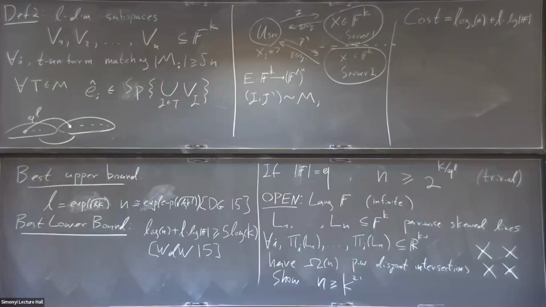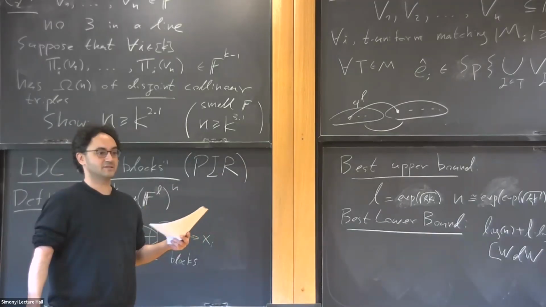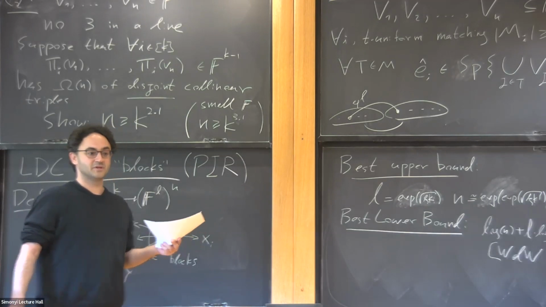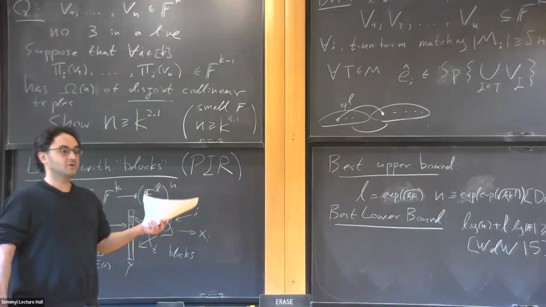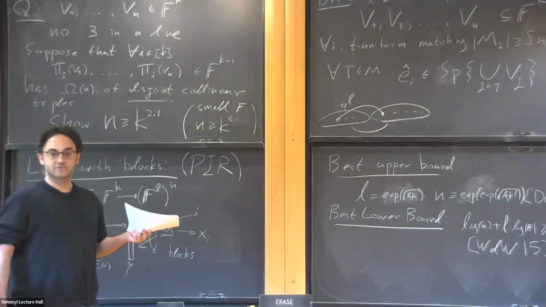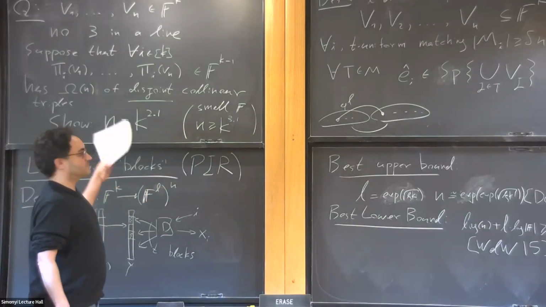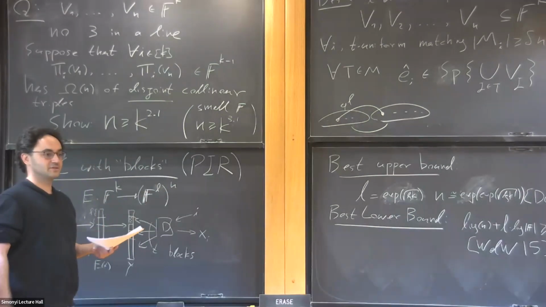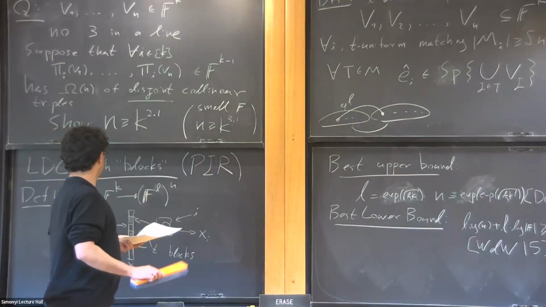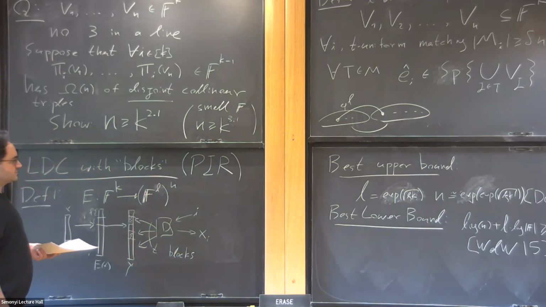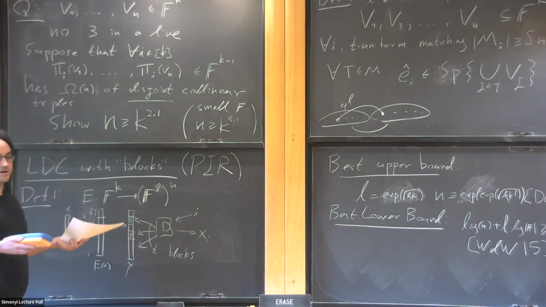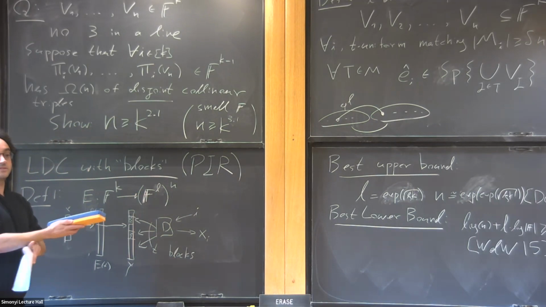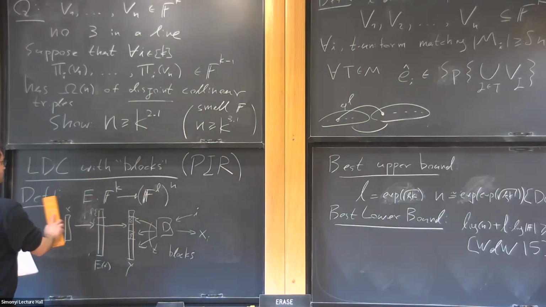Someone asked me in the break, and I forgot to say it, but when we look at LDCs, we don't even have an existence proof. So for regular error-correcting codes, a random function is also a code, even a random linear function. But for LDCs, a random linear map or a random function are not going to have any local dependencies with anything. Everything will be very independent. When I say we don't have upper bounds, we don't even have, so the only thing we have are constructions, there are no other arguments, probabilistic arguments, for example, that show existence. It would be very interesting to find ones.